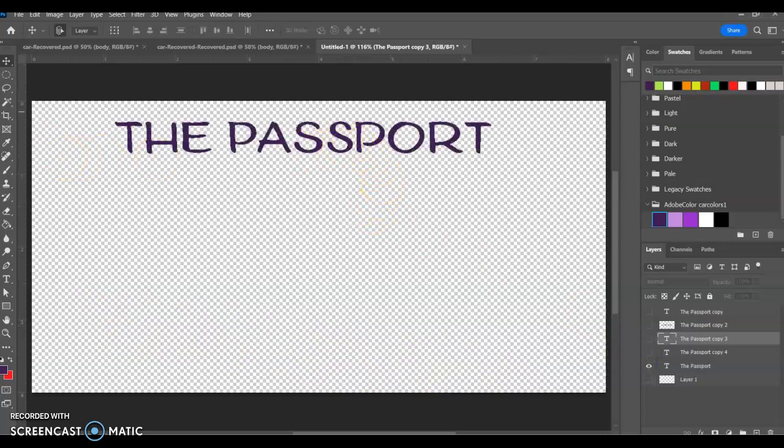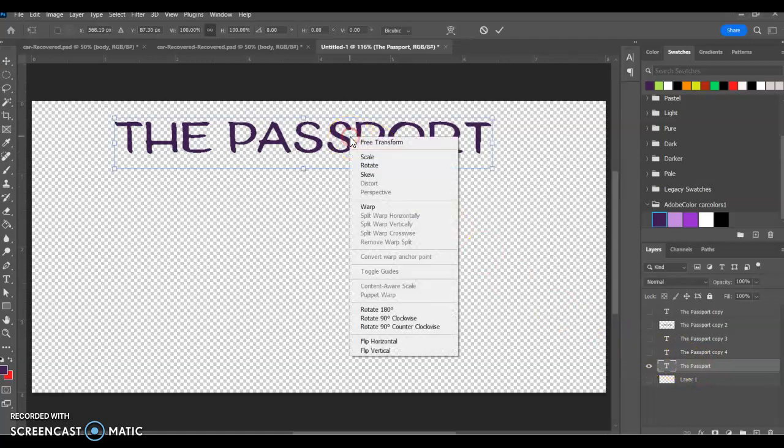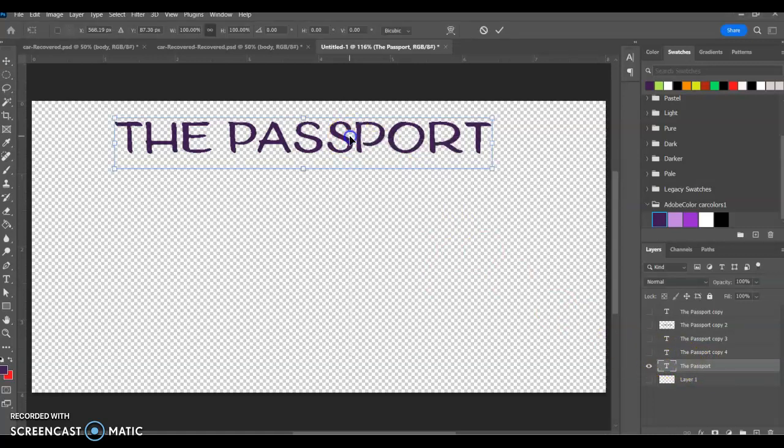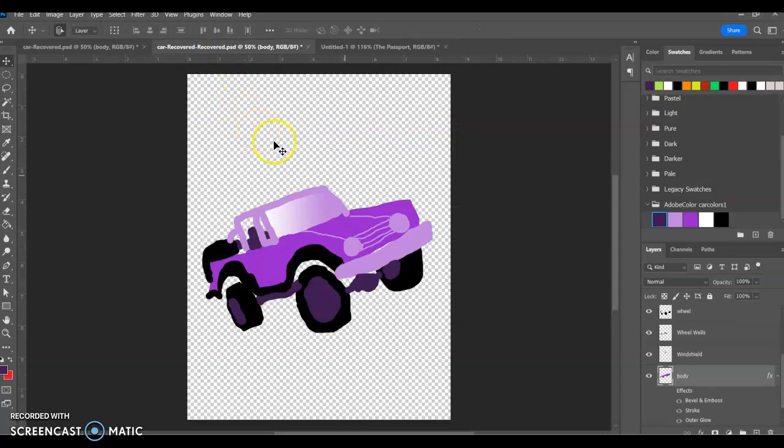And then you need to hit Control T. Oops, have to be on the right layer. Control T. We are going to copy it, and then we are going to paste it.